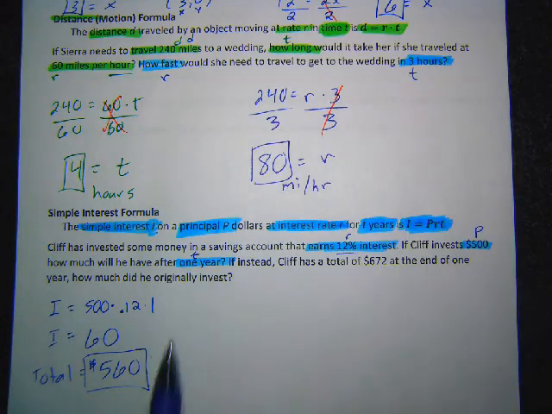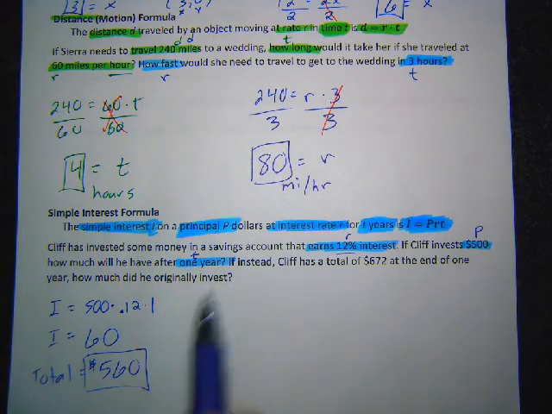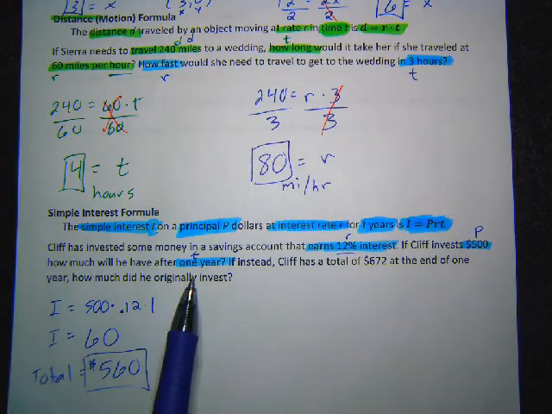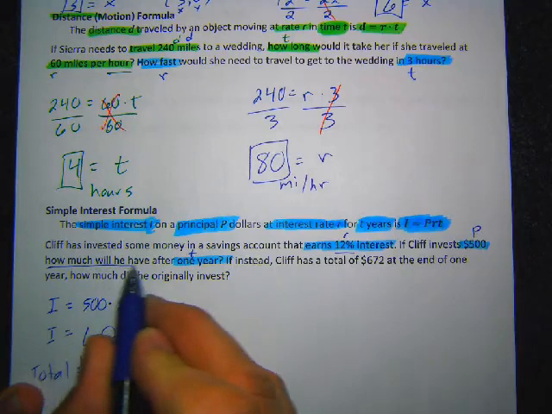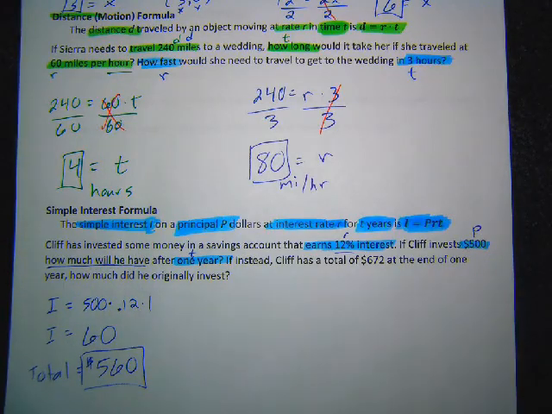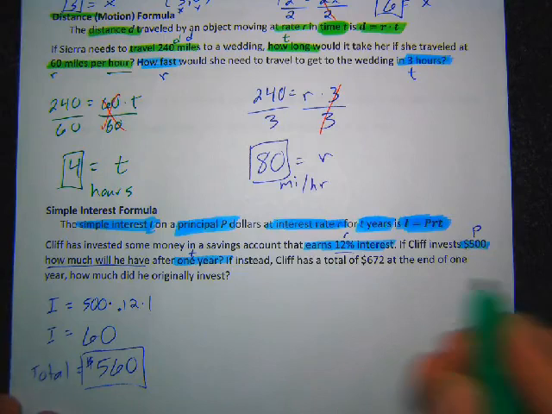So be really careful when we're looking at a question like this. You have to really think about, are they looking for just the interest or are they looking for the total amount that he will have? And then they want to know how much will he have, the whole amount. If they just asked for how much interest will it earn, then we were just given the 60, but they wanted the total. Okay, this one also has a second part.